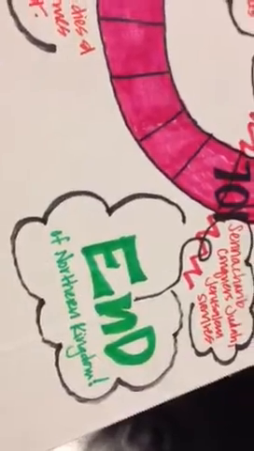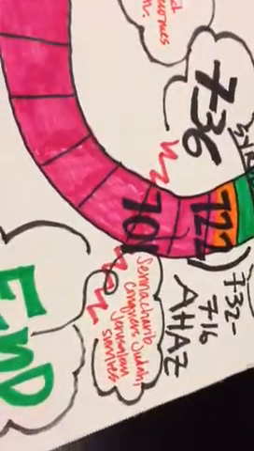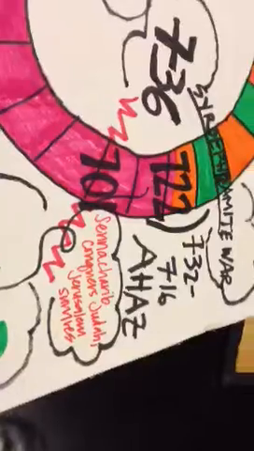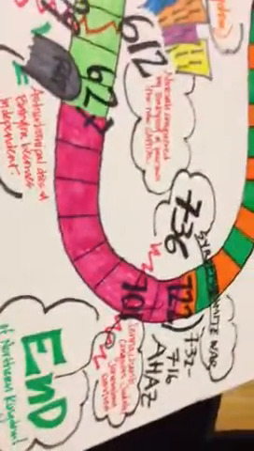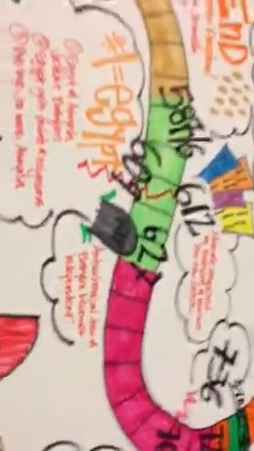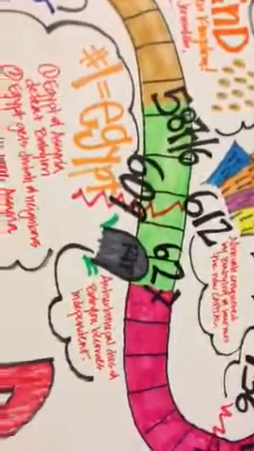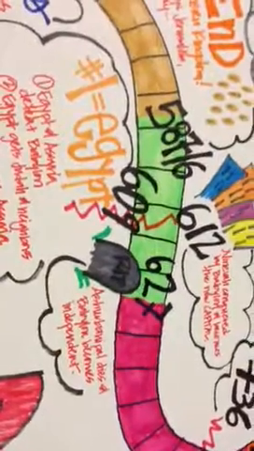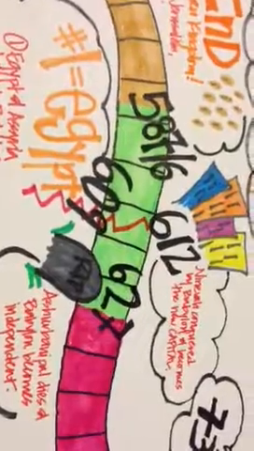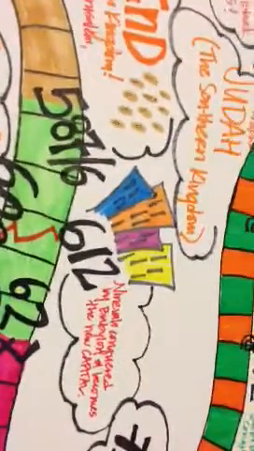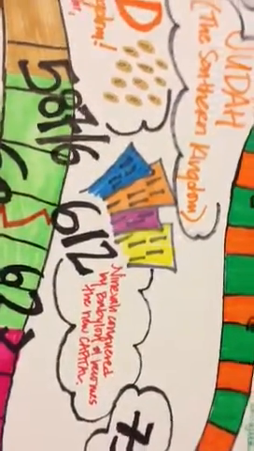722, we have to scroll down a bit, but 722 is the end of the northern kingdom. And then 731, every time there's some kind of conquering, I try to do a little conquering line. So Sennacherib conquers Judah, and Jerusalem survives. We then have, at least according to the dates I used, a relative period of peace. In 627, things erupt again. Ashurbanipal, I did not say that right, dies and Babylon becomes independent. So there's a little RIP, rest in peace symbol. 612, Nineveh is conquered by Babylon and becomes the new capital.